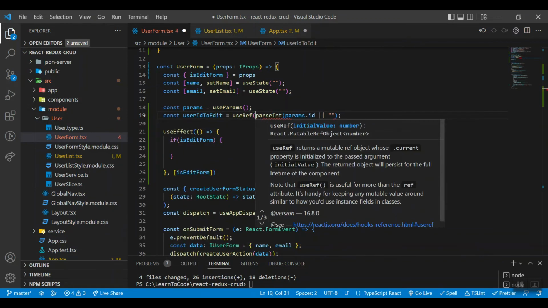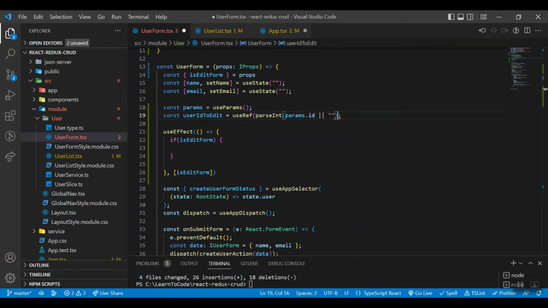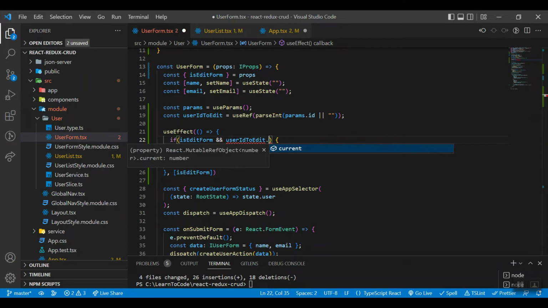So what does useRef do? useRef holds the value even after the component gets re-rendered. So in useEffect, this is the condition when isEditForm is true and there is an edit ID present, but the edit ID will be present in the .current property, as we have used.